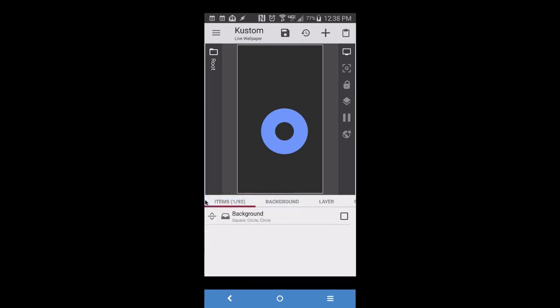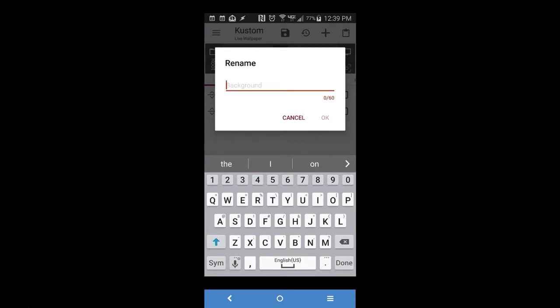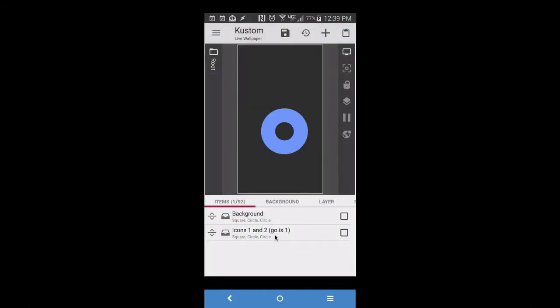It's fine where it is, because even though we're done with the background, let me make sure I got all the globals applied to it. Yeah. I want to copy and I want to paste. Because now I have the same globals, the same scale, the same up, down, left, right stuff, except now we're ready to create some icons. And all we're going to do is create icons 1 and 2, but I'm just going to put a little reference here. Go is 1. This is like our first section that we're going to make here.